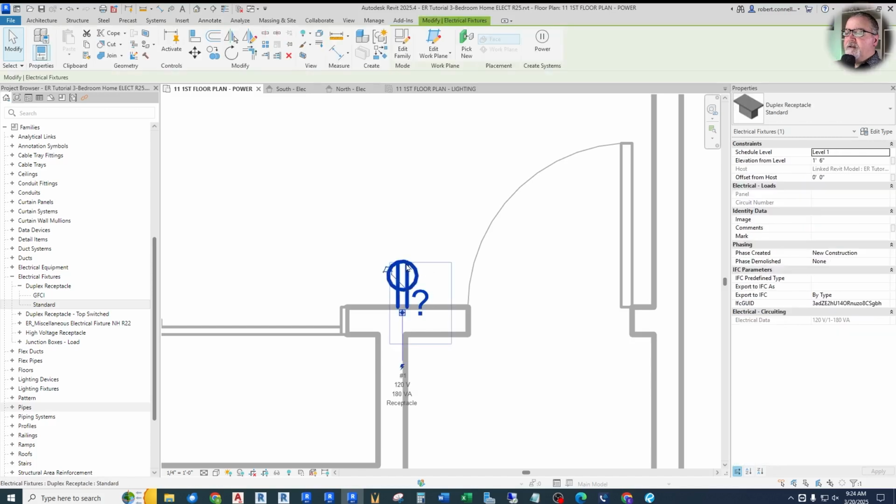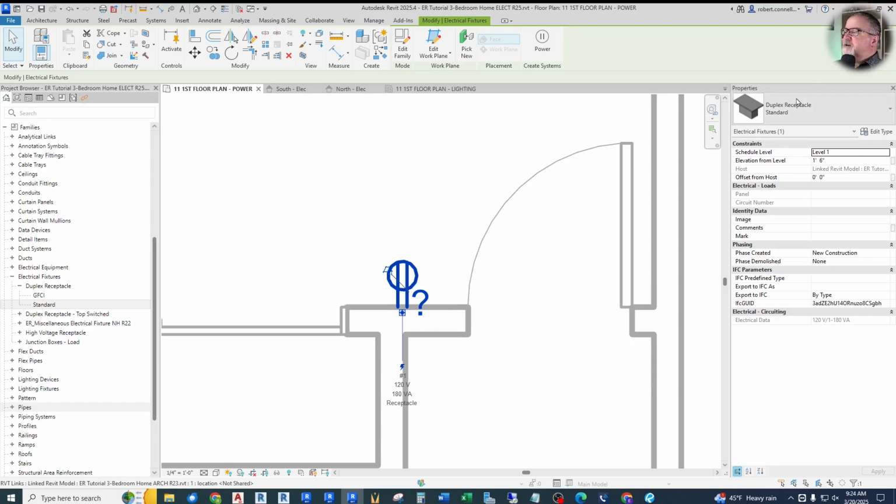You can see this is a symbol, a two-dimensional symbol. If I click on it, there is data within this symbol. And that's one of the pieces that makes Revit so powerful for us in electrical, is that we have electrical data inside this symbol that we can use to connect to each other and make an actual logical electrical system. Let's take a look at what's here.